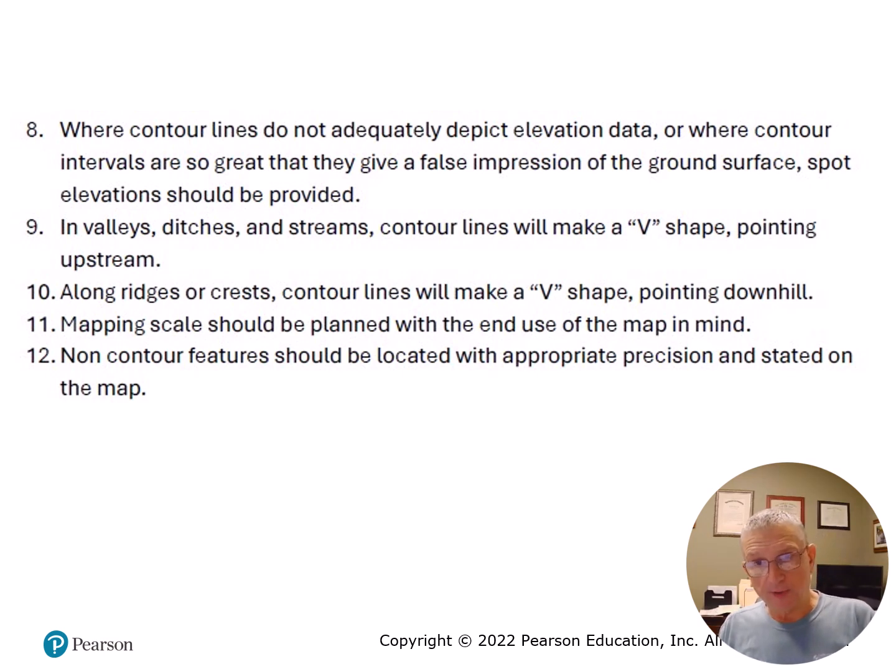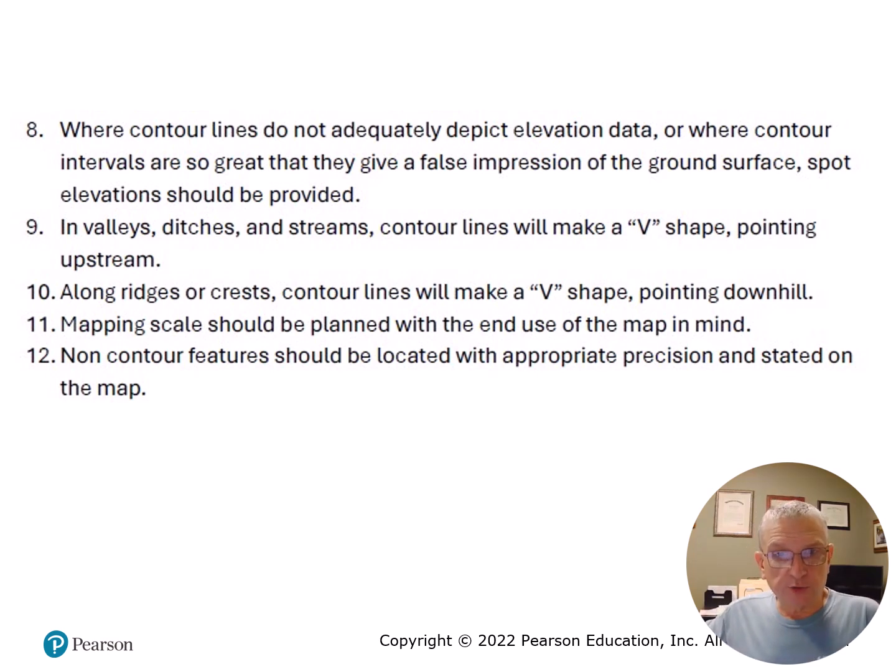The mapping scale should be planned with the end use of the map in mind. What we mean by that is if we're mapping a city on one sheet, then it needs to be 1 inch equals 1,000 feet or 1 inch equals 2,000 feet, and the contour intervals need to be 10 or 20 or 40 feet according to how steep the terrain is, so that the contour lines do not just become one big blob. In other words, a 1-foot contour map of Denver, Colorado would be a solid map at a large scale, like 1 inch equals 1,000. Now, 1 inch equals 20 might make a whole lot of sense if you're doing some real intricate, detailed design work.